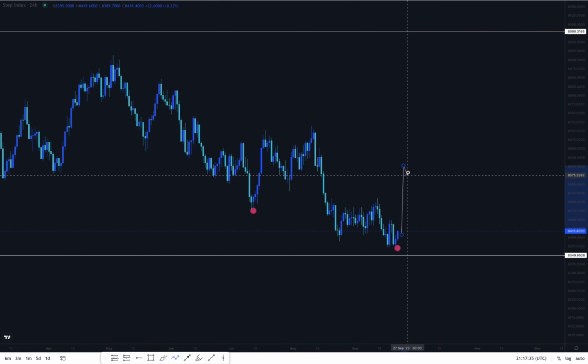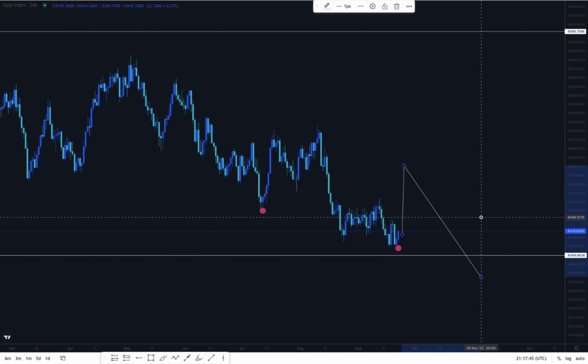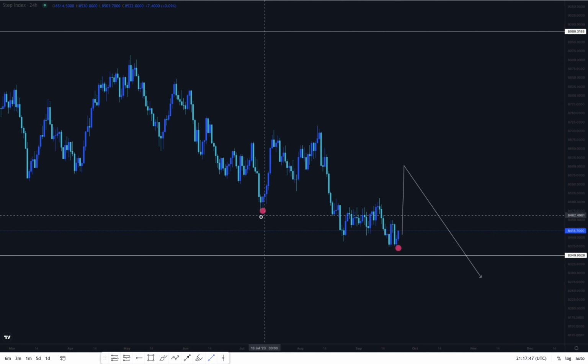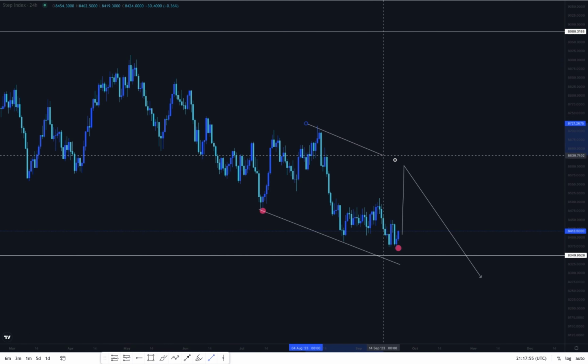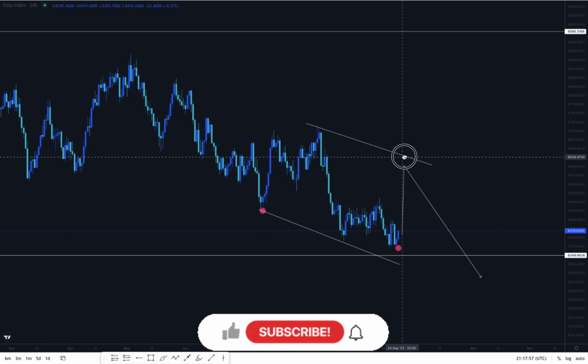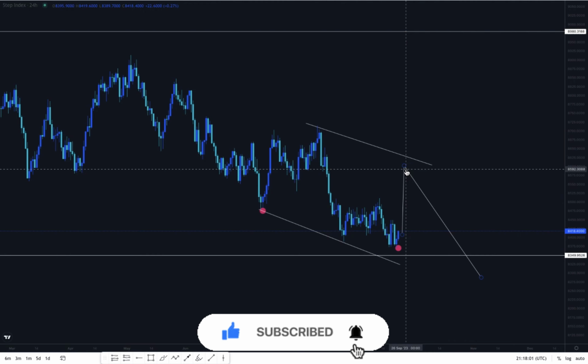So we are wanting step index to push up, create and confirm a lower high, lower than the previous high here, and then keep giving us the lower lows and lower highs kind of vibe. So at that time now, when we connect this 1 and 2, and then we connect, then you can give us that lower high for us to be able to connect 1 and 2 as well.